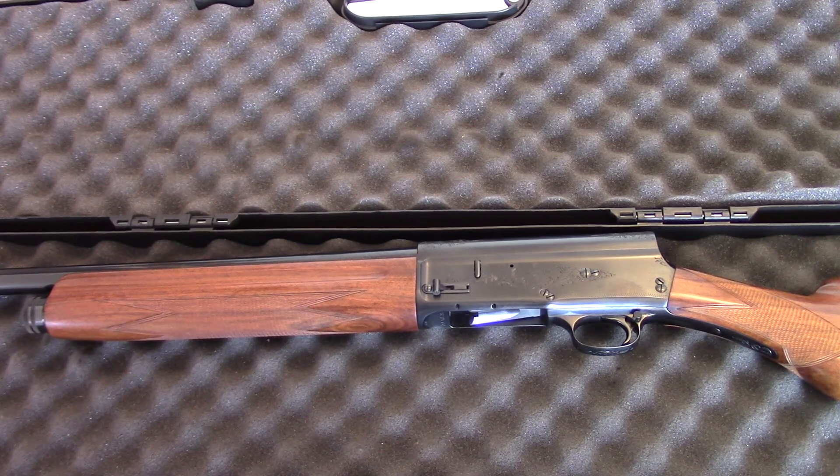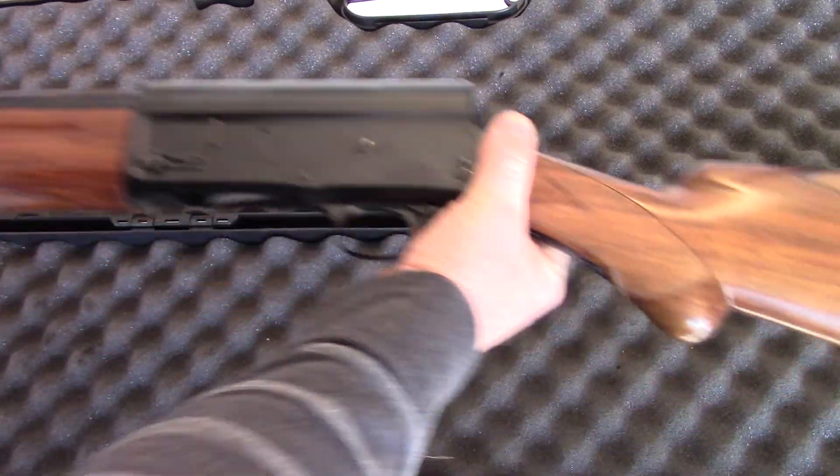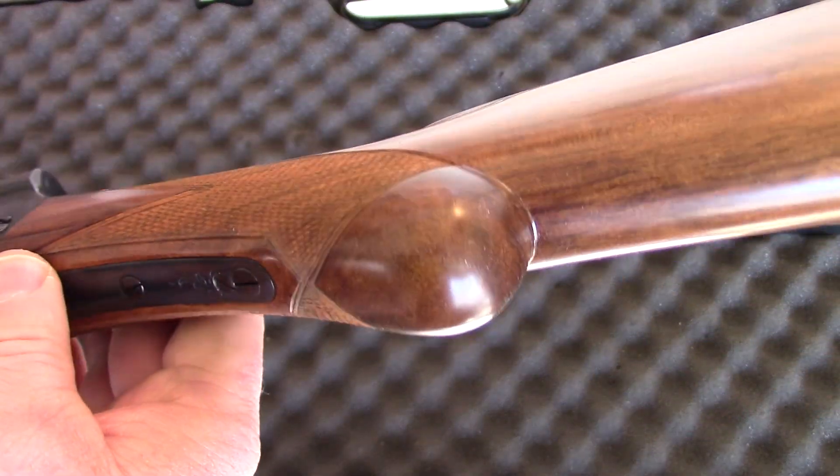I indeed think it was worth it. For the price of a new nice shotgun, I ended up with a top-of-the-line, over-the-top collector's item. These Belgium-made Brownings are not made anymore, and the A5 in this configuration is not made anymore. The new A5s are a completely different gun, even though externally they look about the same. This one is quite a bit heavier than the new ones, and in my opinion, I'd rather have this one than a new one just from a collector standpoint.